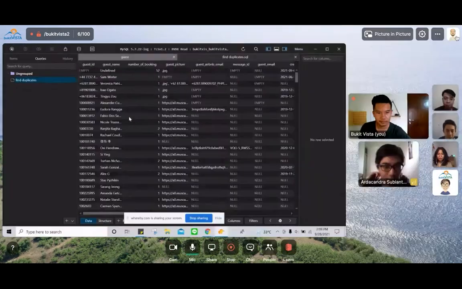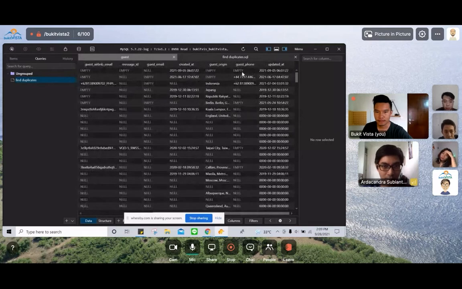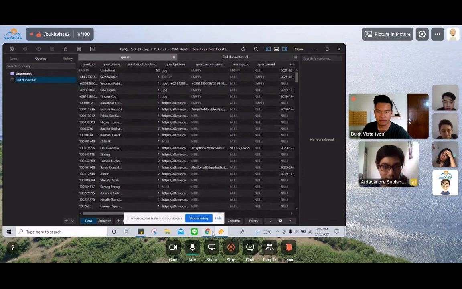So what I want to ask is, in order to clean the database, we have to group the guests. Currently I'm grouping by only the name. But if it is only grouped by the name, there might be two people who are different but have the same name. We can group by the name and the guest phone, but a person with the same name can have multiple guest phones. So I don't really see a way to determine for sure whether a person is the same or not. So I just assume that if the name is the same, I group it as the same person. Is it okay or is it a problem?